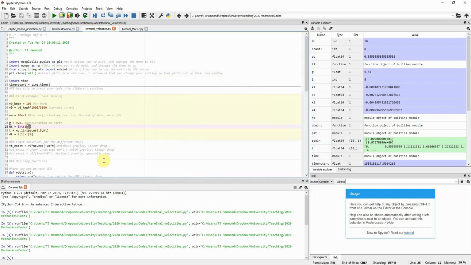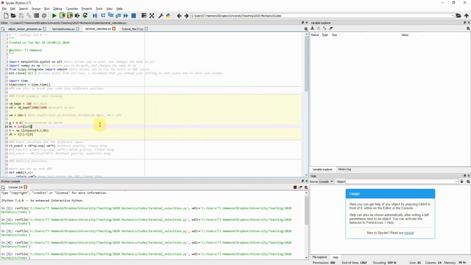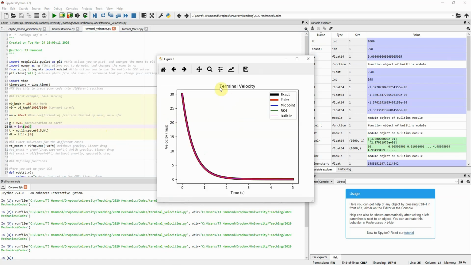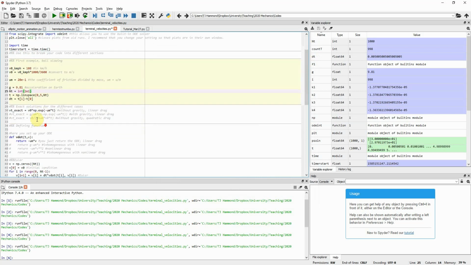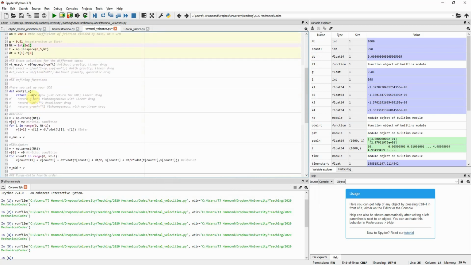But if we integrate, say, 1,000 steps, you should see that they basically all agree. And now, up to this zoomed-out precision, they're agreeing quite well. So in this case, this is quite simple. We're only integrating 1,000 steps, so it's not too difficult to get all of these routines to work. Okay, so that was for the first instance.